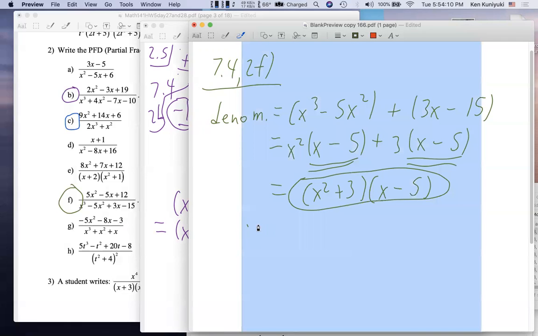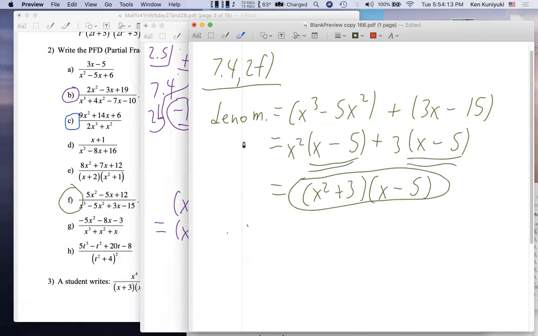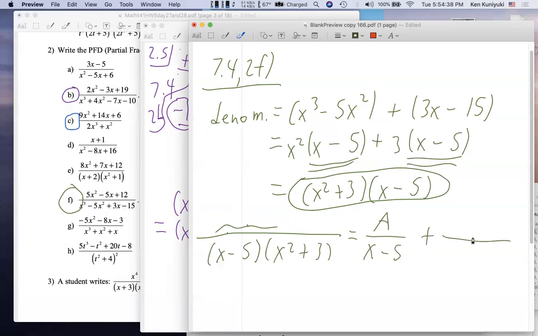So quickly, when you do the numerator over the denominator, I'm going to write down this factored form here. I'm going to put the linear factor first, just to make a point, and then the prime quadratic. Now, because of the x minus 5, we're going to need as a partial fraction A over x minus 5. And then the linear form for the other one, correct? Bx plus C, yeah. Very good that you remember that. A lot of people forget that, over x squared plus 3. It may turn out that B is 0, but you don't know that yet.